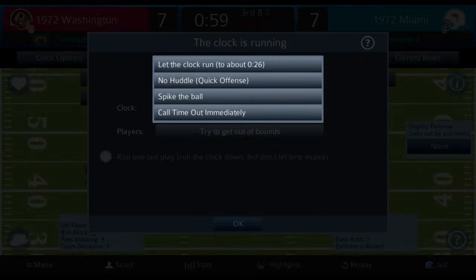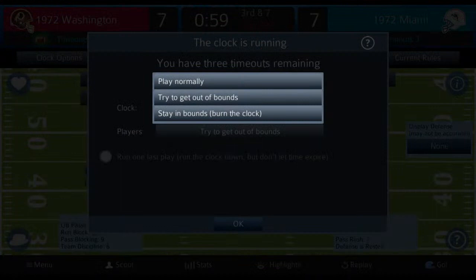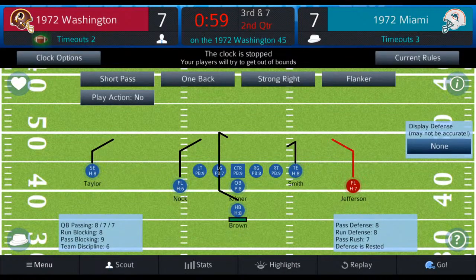No huddle. Okay. So what worried me was to click on that. So let's just click over here. Where it says clock, you click here, and as long as you don't click OK, we then got try to get out of bounds, stay in bounds to burn the clock, play normally. I don't know why they want us to go down to 26 seconds. We're going to call timeout and hit OK. So we called timeout. We accomplished that. We figured that out. All right, here we go.